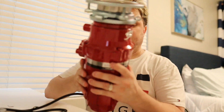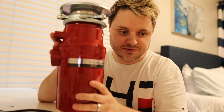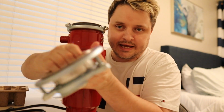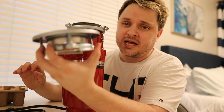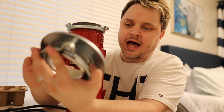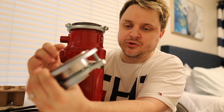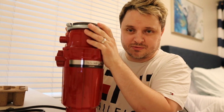Now there's something important that you have to know before, let me stand this up, before you replace most garbage disposals. Okay, so this is the piece that's actually gonna attach to the sink. And this comes off of the garbage disposal, and then the garbage disposal will hang off of this piece. And I'll show you guys how that works. There's an existing piece like this on your sink, and most of the time you don't have to replace this piece. I believe in this case I will, just because I want everything to be new, and this is the piece that was specifically designed to hold this garbage disposal here.